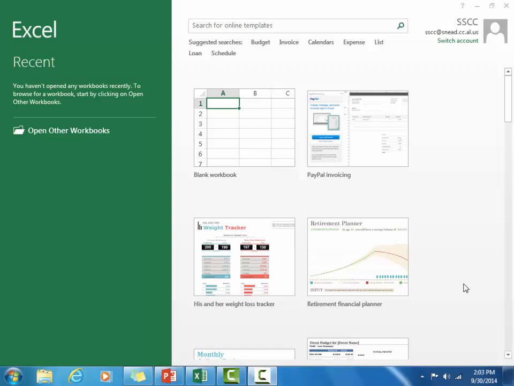You can create a spreadsheet using Microsoft Excel 2013, or just Excel, which is used to enter, analyze, and present quantitative data. By using Excel and taking advantage of the powerful calculations it can perform, you can automate tasks that would otherwise take many hours. So let's talk about the parts of the window.